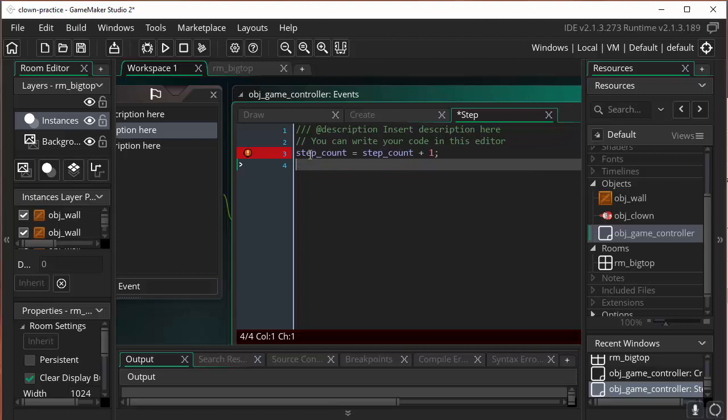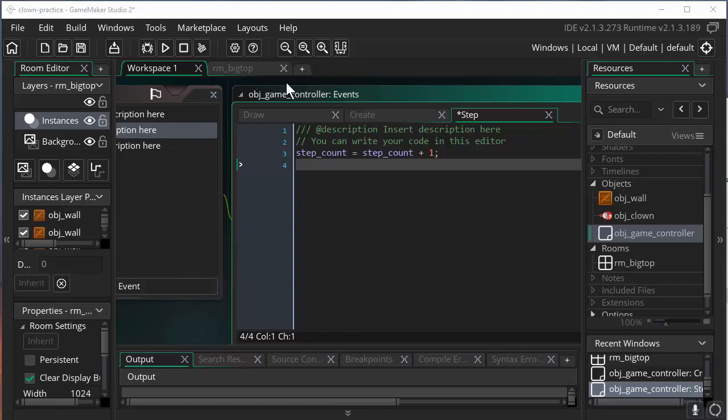And this is going to happen over and over again. So after 30 steps, our step count will have gone up to 30, and because our program is set to do 30 steps per second, we can use that information to figure out a number of seconds that have elapsed. Okay? All right.